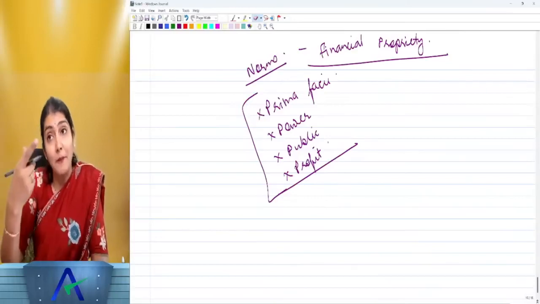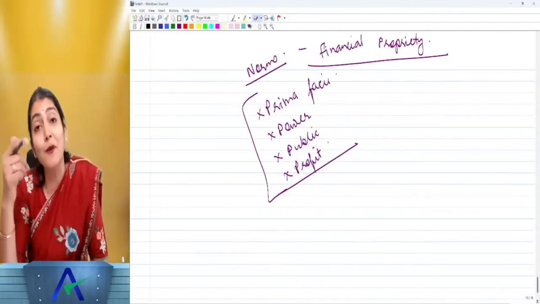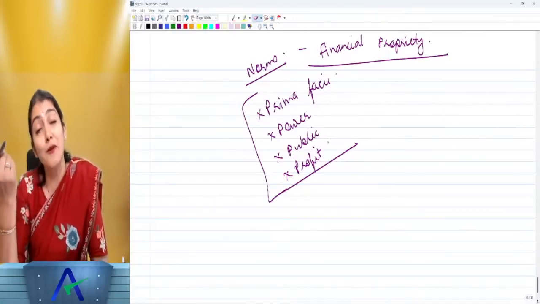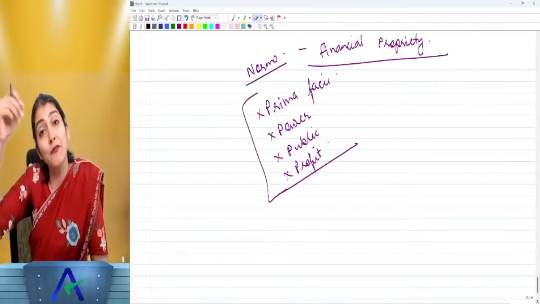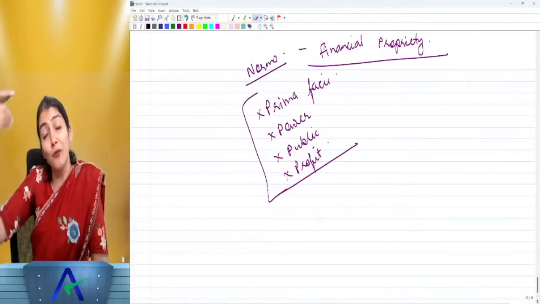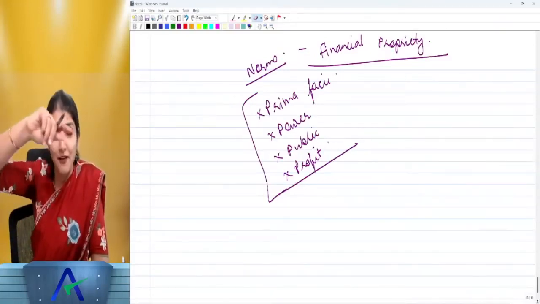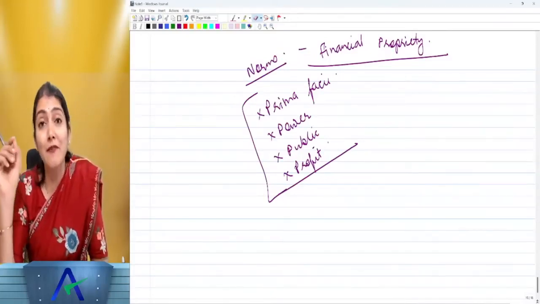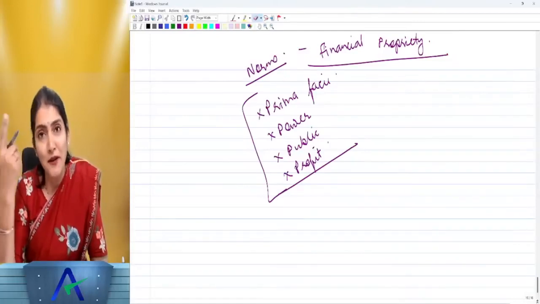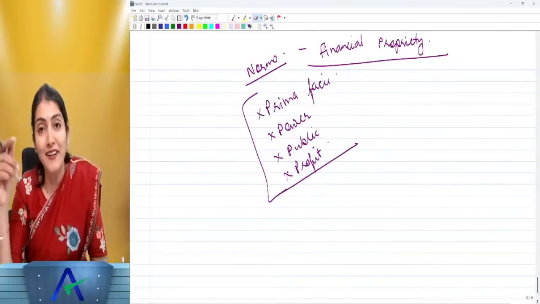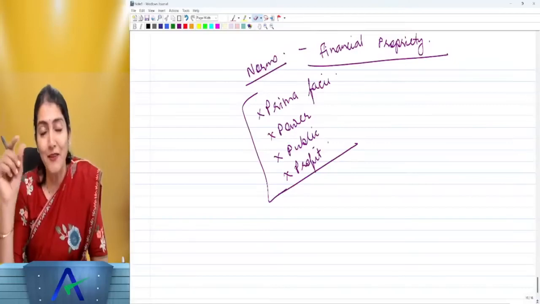Then two things may happen. The reviewer is satisfied with the responses or the reviewer is not satisfied with the responses. If the reviewer is satisfied with the responses, then what does it say? He will issue the final report to the peer review board along with a copy to the practice unit, and then the peer review board will issue the peer review certificate. If the reviewer is not satisfied, then he will issue a qualified report to the peer review board along with a copy to the practice unit, and then the peer review board may order a follow-on review to be conducted after 6 months to 1 year.